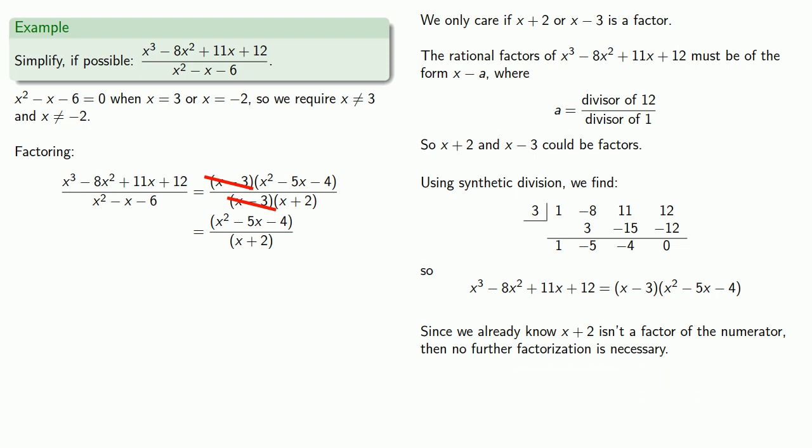What that means is, if you're bored, it's a long weekend, you've binge-watched everything you could possibly watch on Netflix, yeah, you could go ahead and try to factor x squared minus 5x minus 4. But when you do, you won't be able to obtain any further cancellations. And so as far as the simplification of the problem is concerned, we are done at this point. When we write down the original restrictions, x cannot be equal to 3, x cannot be equal to negative 2.